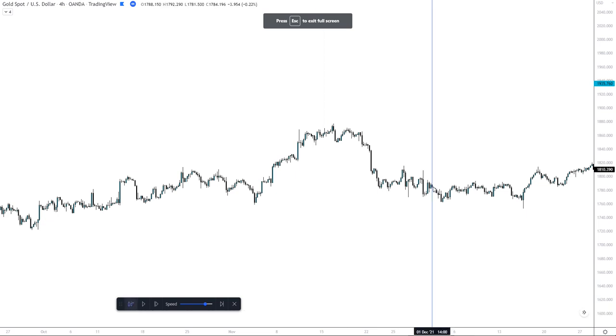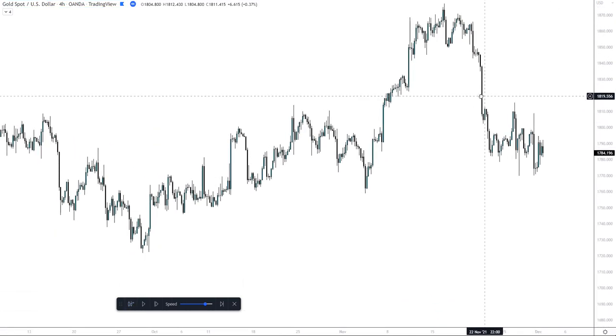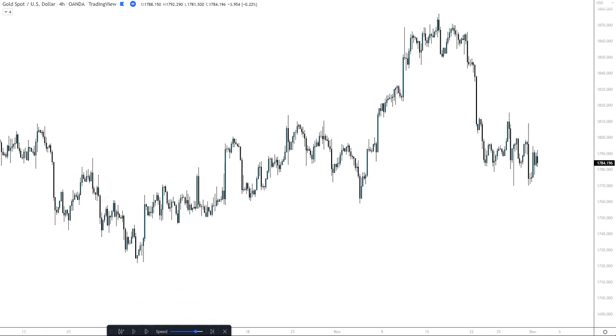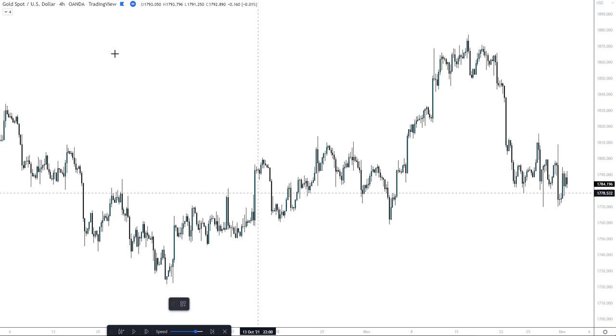And let me just see. I'll go back to somewhere like here. And let's just have a look at the 4 hour. And once again, what we're going to do, we will start at the top. Obviously, depending on the actual market structure and how the market is currently moving, you might have more or less zones in certain areas. But let's have a look.